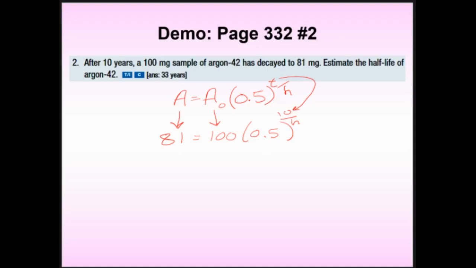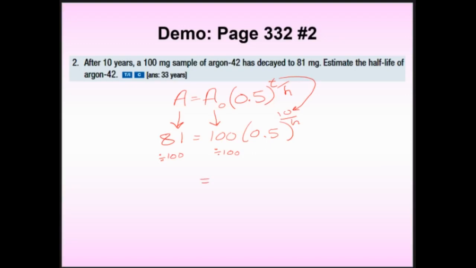Okay, what is the most annoying number here? 100. 100 needs to be divided over, because I want to isolate this guy by itself first. Everyone, this is always the most annoying number. What do you do with annoying numbers? Do you keep them or do you divide them out? So you divide by 100, and divide by 100. What happens when you divide 100 by 100? Exactly, it cancels itself out. That's the whole point.